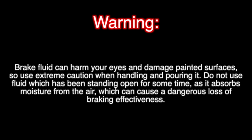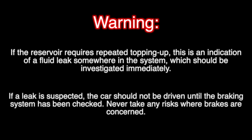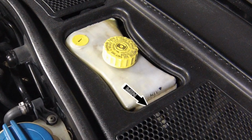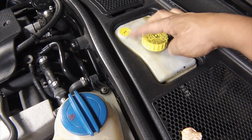Brake fluid level. The min and max marks are indicated on the reservoir. The fluid level must be kept between the marks at all times. If topping up is necessary, first wipe clean the area around the filler cap to prevent dirt entering the hydraulic system. Unscrew the reservoir cap.